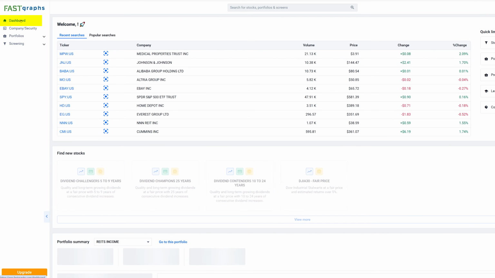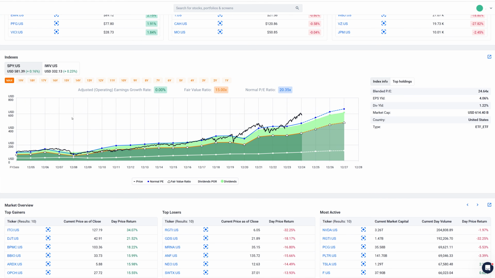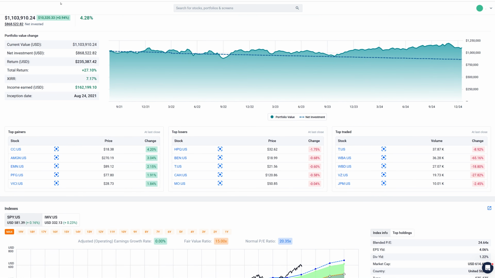Let's go into our dashboard here on FastGraphs, and let's just look at the S&P 500. Now, this orange line is a PE ratio of 15. The blue line is a PE ratio of 20, that's the range that the S&P typically trades at. The 20 would be high value, but fair value. The 15 would be intrinsic value or opportunistic value. That's how I look at these valuation reference lines. And you can clearly see the price of the S&P 500 is clearly above even the 20 multiple. It's currently trading at a 24 multiple. That just means that it's very, very highly valued right now.